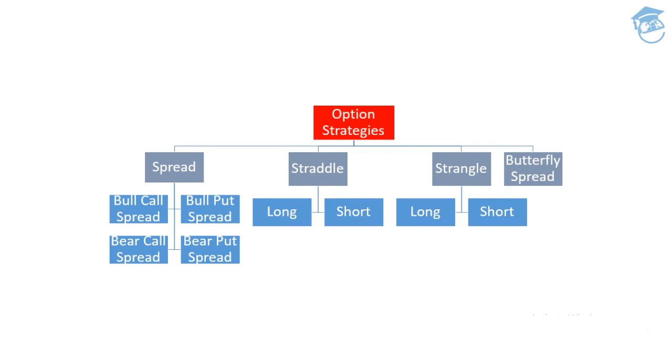Be it selling your call option or selling your put option, you'll be selling the same with a lower strike price. Why? Because the market is going bearish. The market is expecting a downfall, and again, the same possibility will happen, which is you'll be earning a good amount with reference to your premium.